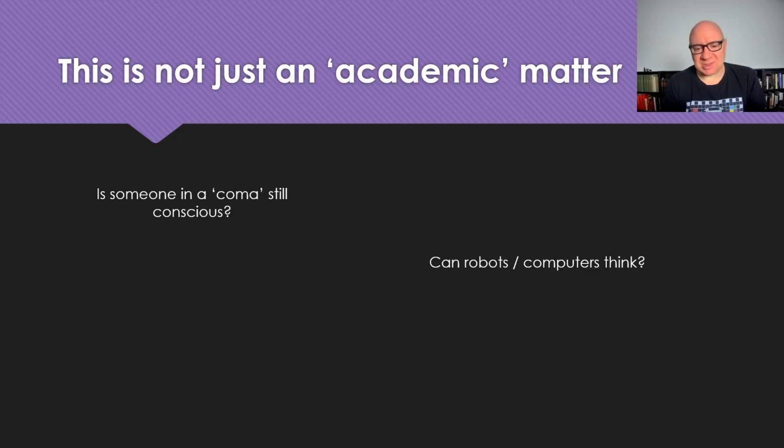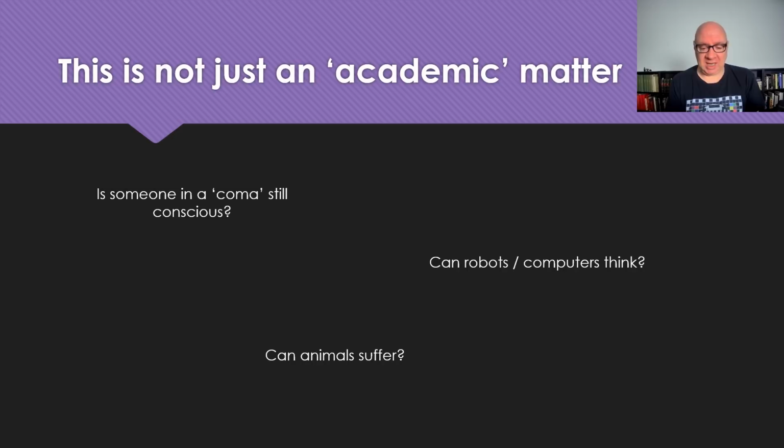Less pressing, but still an interesting question, of course, is whether it is possible for robots or computers to think. If you're interested in artificial intelligence, what is artificial intelligence? Can a robot not only think, but also feel, for instance? Does it make sense to try to make a robot or a computer that can feel? So that is important. And of course, this is a really pressing question in contemporary society, and that's what we try to do here at the university, understanding society, and also we try to understand society because we want to advance society.